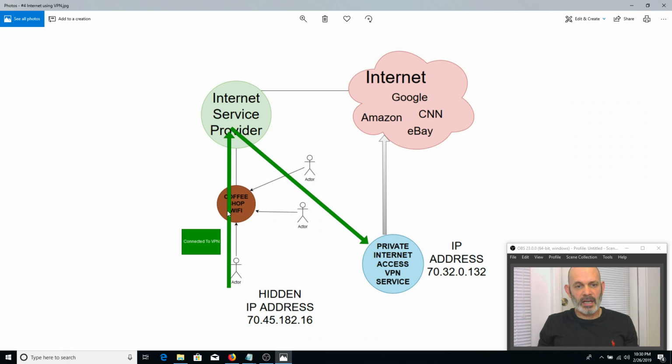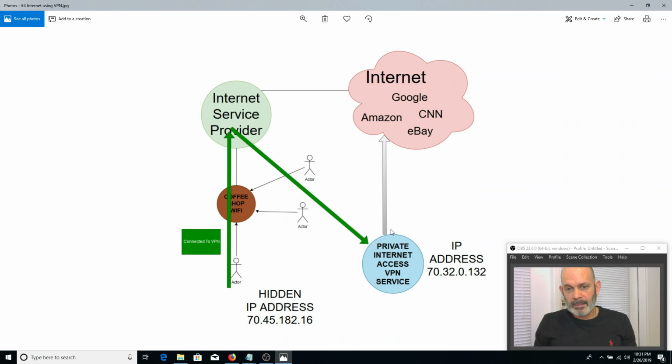So nobody in the coffee shop, nobody in the internet service provider, nobody until after you go through your VPN service can see where you're at, can look at and say, oh, this guy's in Texas and he's surfing with Time Warner. None of that happens. What happens is you get a private connection all the way to this point, and this point is the VPN service provider. The VPN service provider promises that A, they don't log your IP address, B, they won't give that information out to anybody, and C, they don't let any data go past this point.